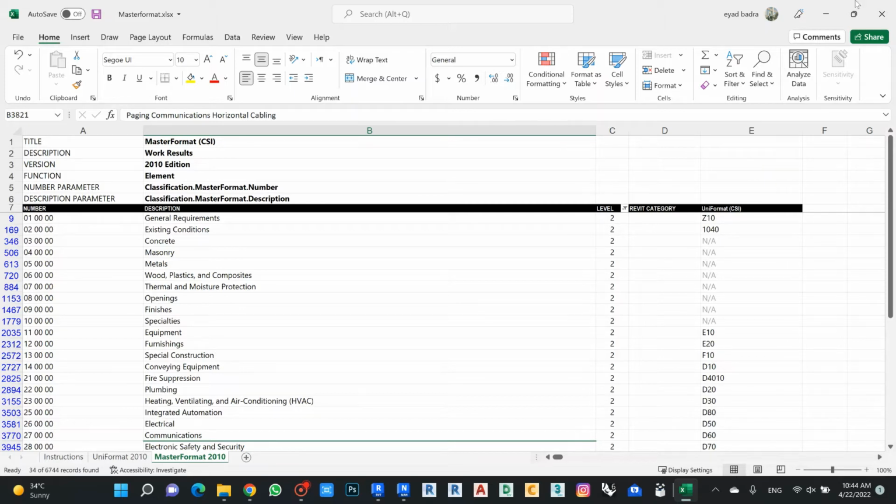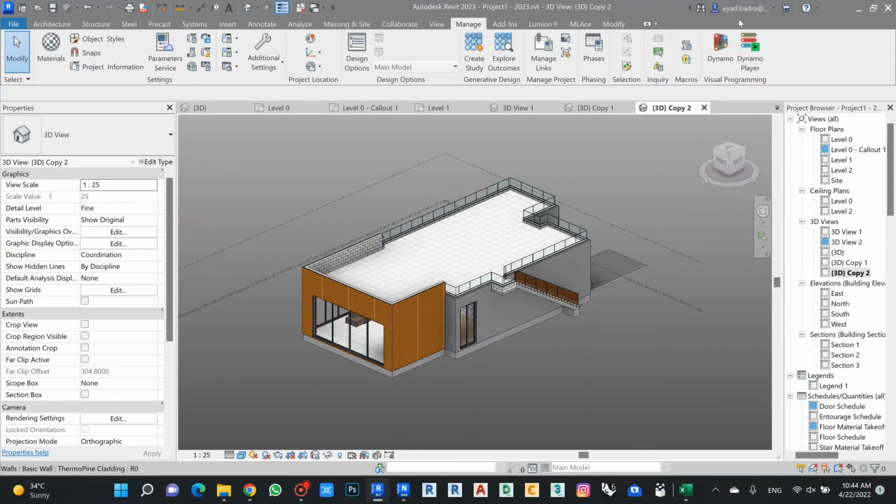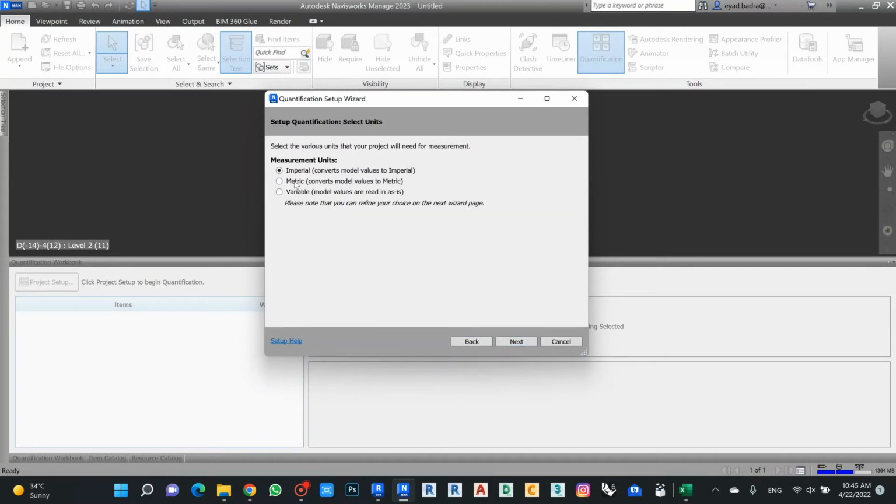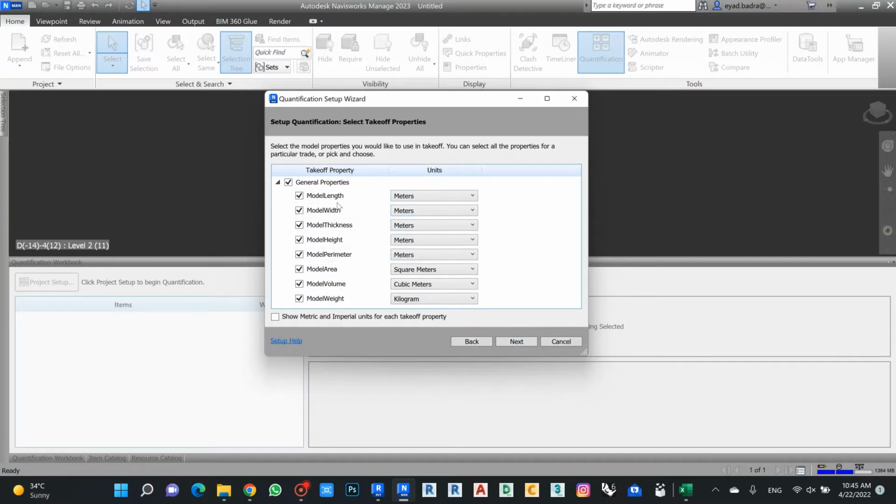So in this case, when we speak first about Navis, let's see how we can use it here. I can use CSI 48, and I need it in metric, and make sure all my elements here are in meters.